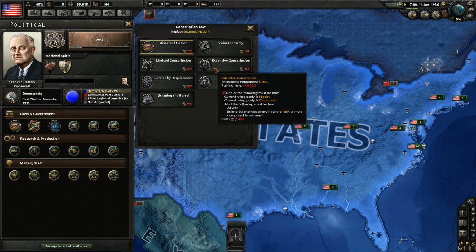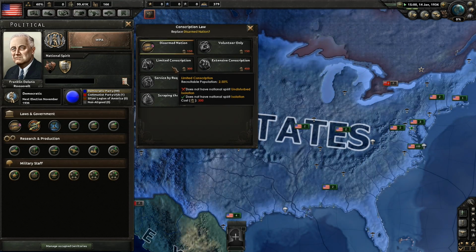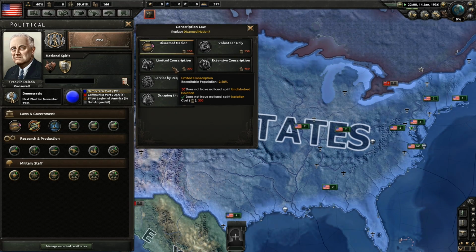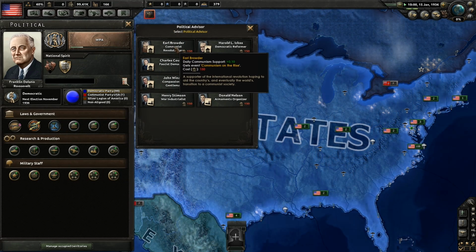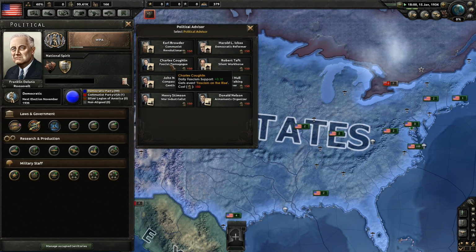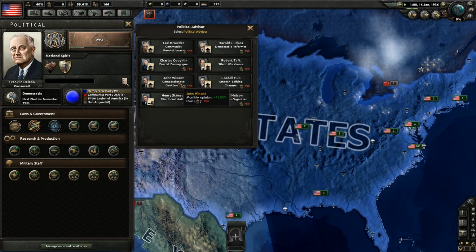We can't do that if we're not fascist. National split, isolation cost. I need to get rid of undisturbed isolationism. He's a communist. Oh, no. We're not going to get the communists on the rise here. This guy's a fascist. This guy's compassionate.